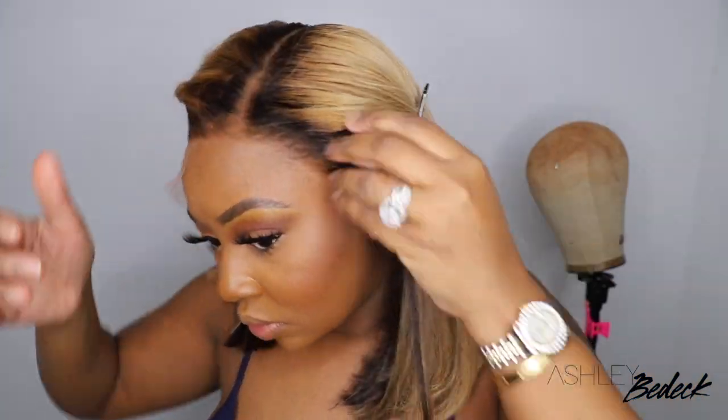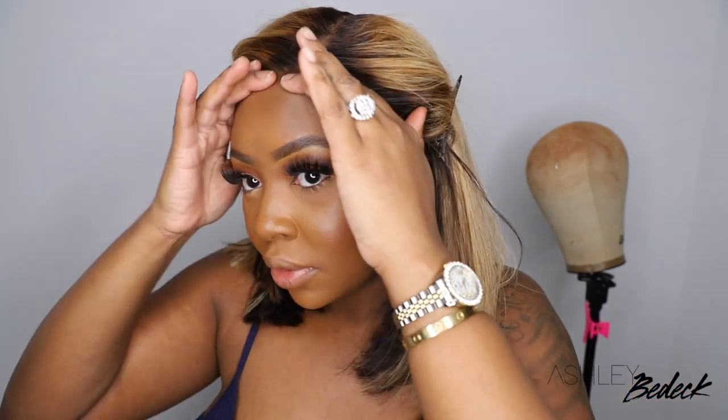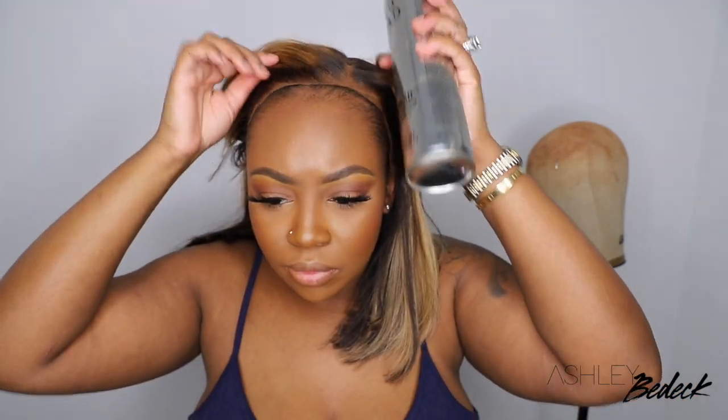And as you guys can see, I'm giving you a close-up comparison of what this looks like on my hairline. It blends so well with the edges I already have, and that's pretty much what you want. You want your wig to be slayed. You want it to look like hairline in real life.